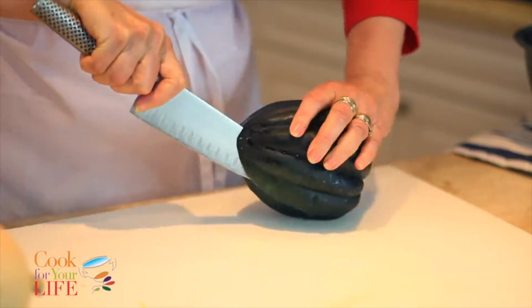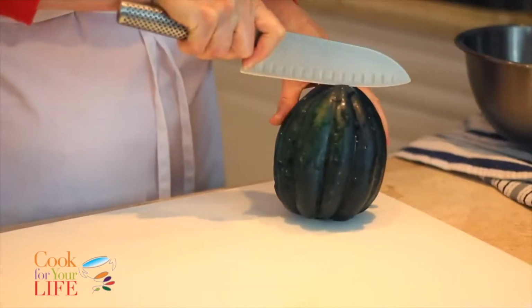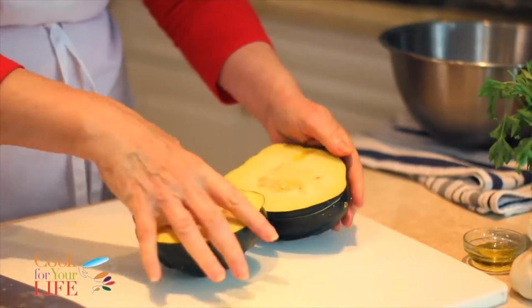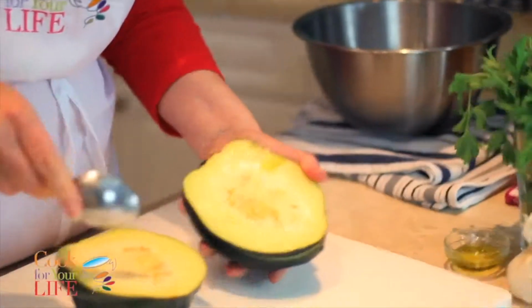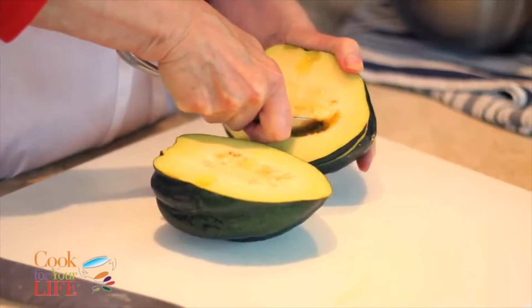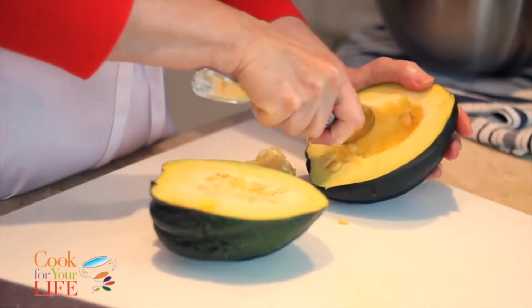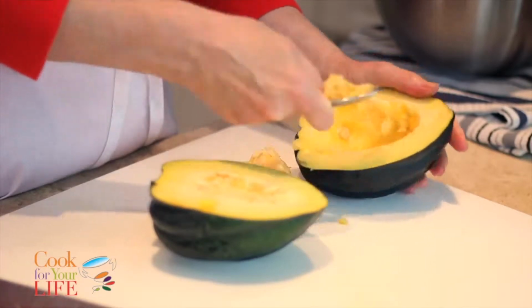These are a bit softer. Unlike some of the other squashes, these ones are quite juicy, as you can see. Especially in the fall when they're just being picked.